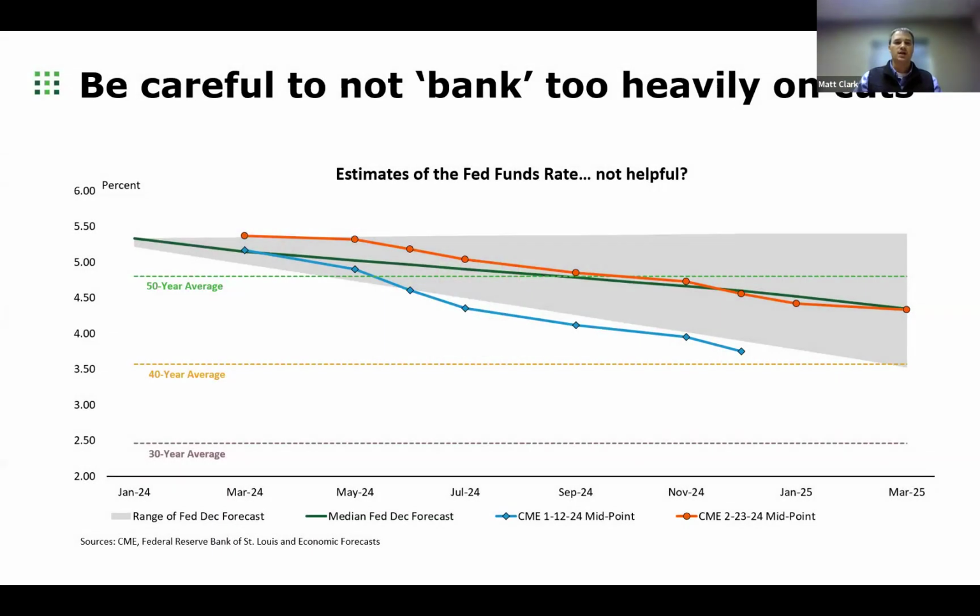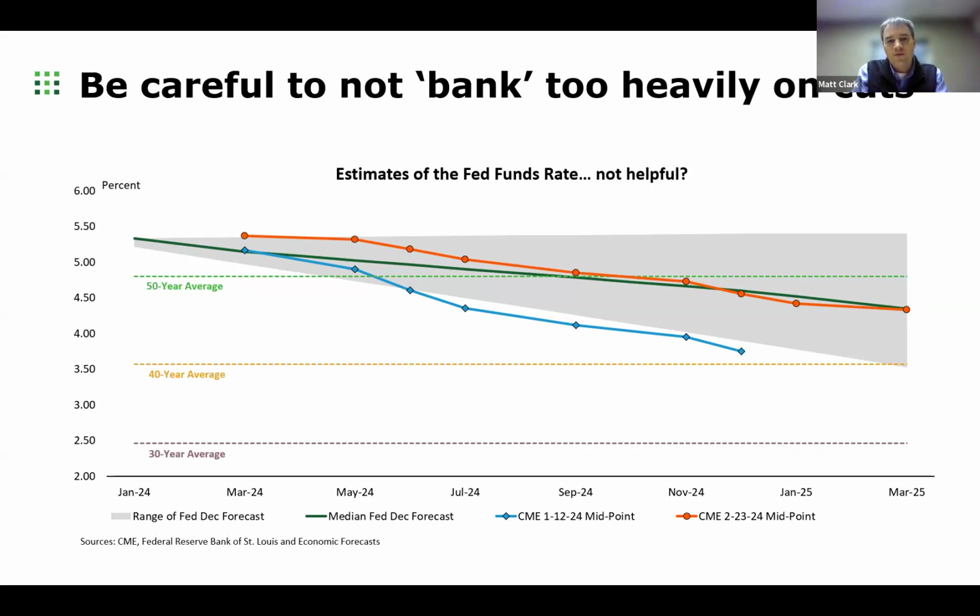So here's the table, the way I like to think about the evolving nature of how the Fed is looking at it. So the gray band you see here is the range of Fed economists' forecasts in December of where they thought the Fed funds rate would be. You'll notice that someone on the Fed board does not think we'll cut rates all the way through till March 2025. Others think the likely range is going to be far lower, closer to that 40-year average of the federal funds rate. Okay. The median is roughly 3 25 basis point cuts in 2024.